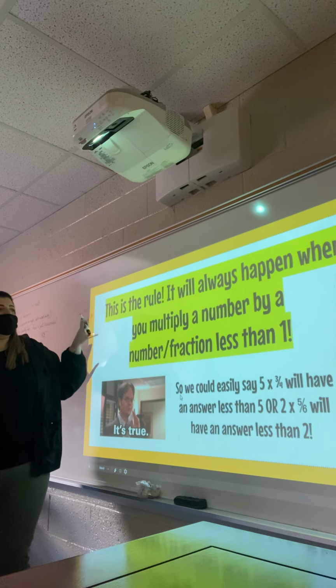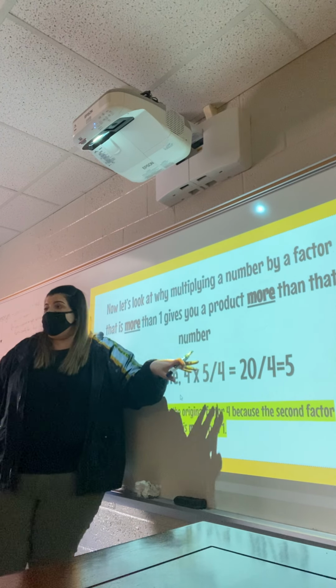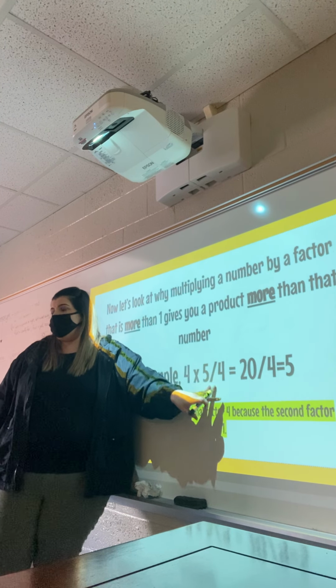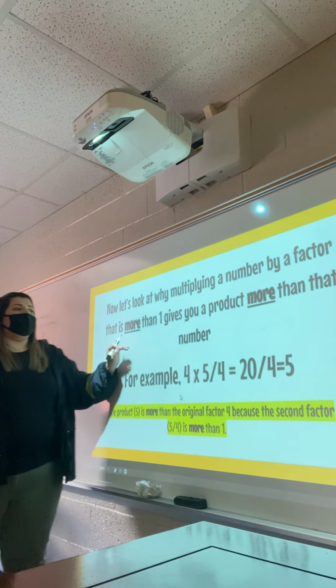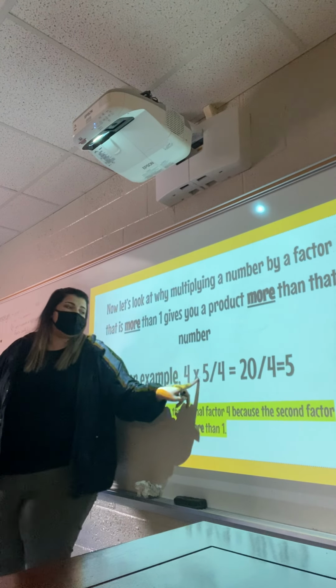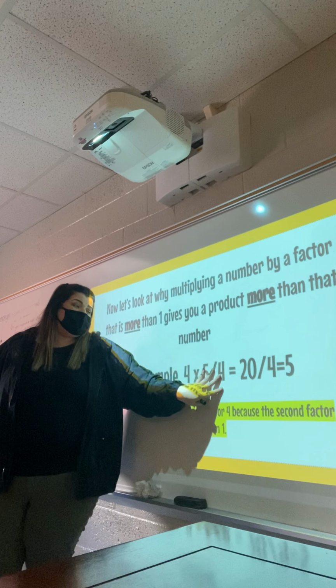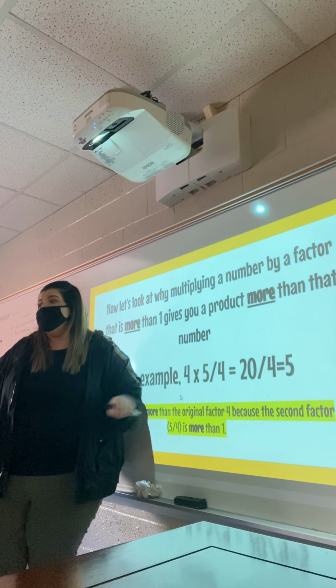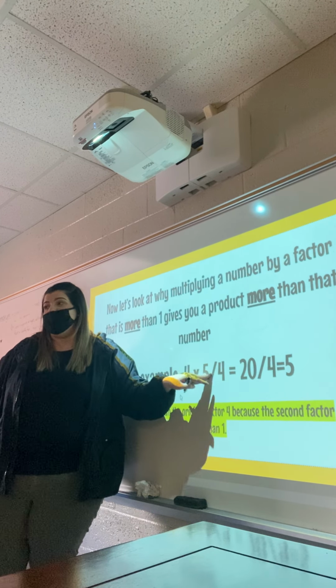So then my rule says if you multiply by more than 1, it gives you a product more than the original number. 4 times 5/4. Is 5/4 bigger than 1, less than 1, equal to 1? Bigger. Always remember, improper fractions and mixed numbers are always bigger than 1, right? So make sure when you're looking at this, you don't get confused and think, just because it's a fraction, that it has to be smaller. Sometimes they're improper fractions, and we know improper fractions are bigger than 1. All right?